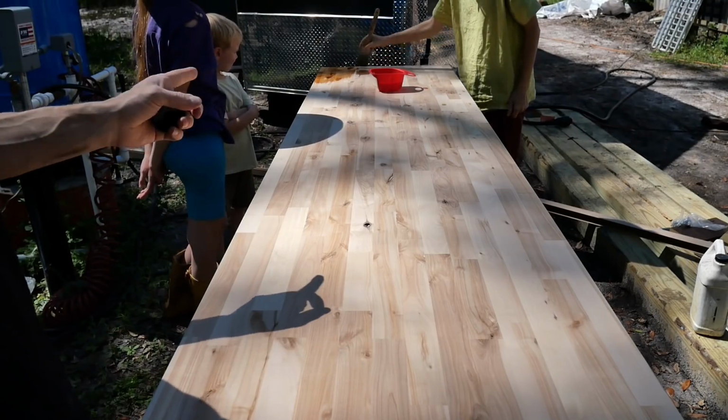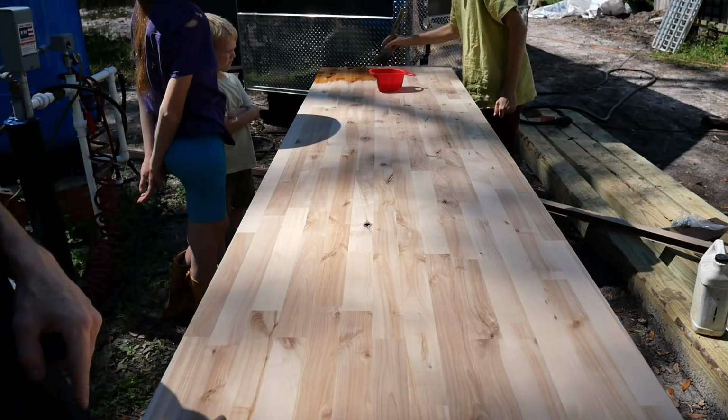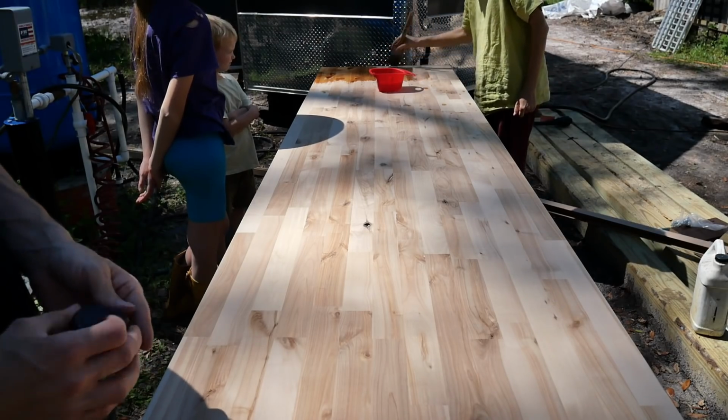Ashley's gonna go ahead and start on the countertop. This is gonna be our workbench counter, and it's just a birch butcher block countertop, solid birch, and we're gonna be oiling it with tung oil.